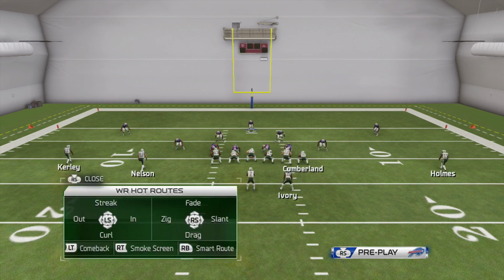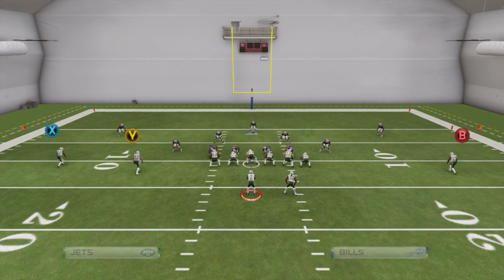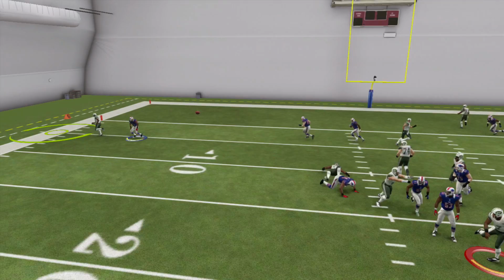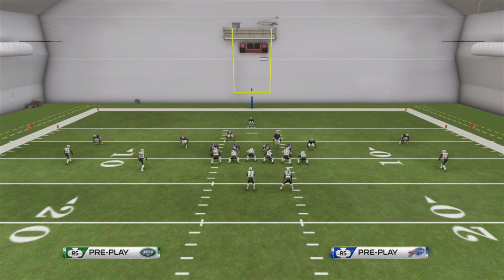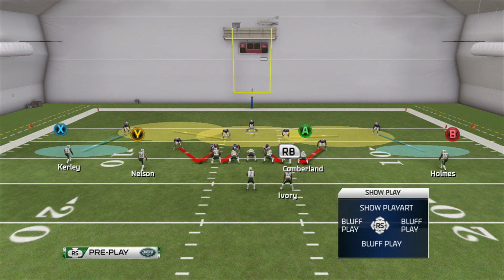I'll even do it on the left too. They're throwing quick outs like this. A lot of times this flat zone will actually jump right in front of it and pick that off. So that's another thing to keep in mind: if you've seen quick outs, then definitely give these a look.